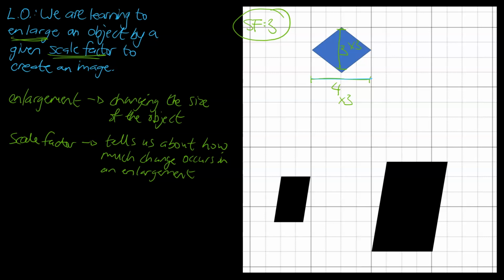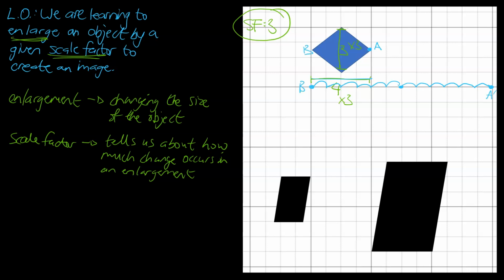So we're going to start off, maybe here would be the center of our shape. And that means it's going to go 1, 2, 3, 4, 5, 6. So that point there, let's call that A. That's going to be A dash. And then we're going to go 1, 2, 3, 4, 5, 6. To create out the corner, that's going to be this corner here.